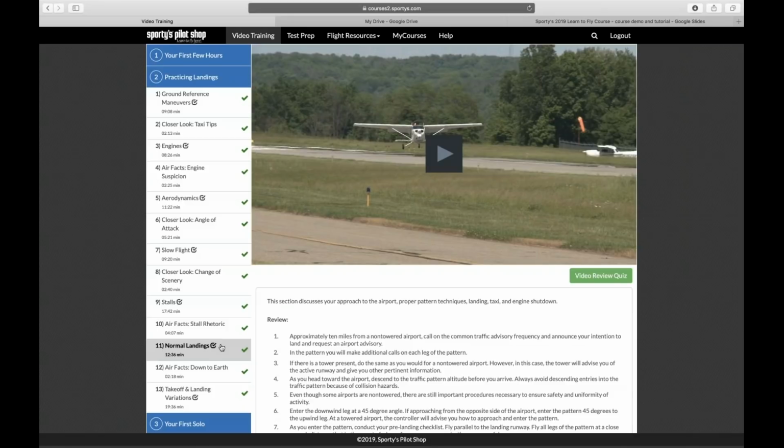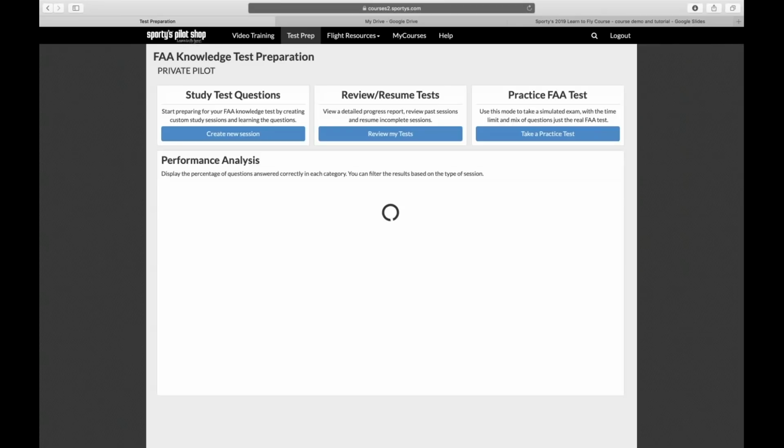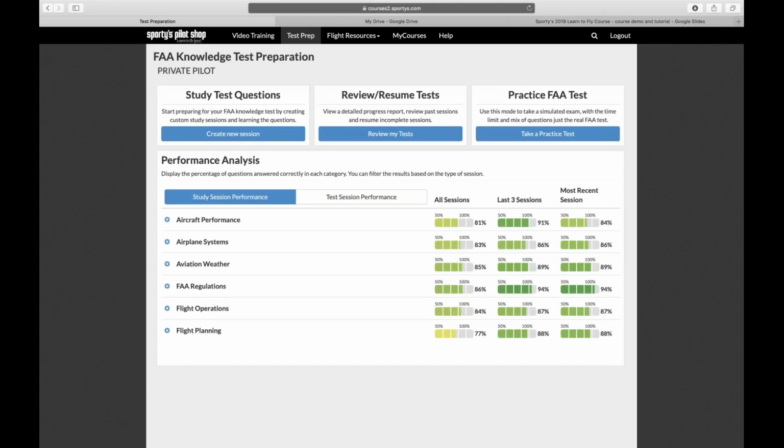So the other big component of the course that pilots have anxiety over is the FAA knowledge test. And for 2019, we completely rewrote and reprogrammed how this works. Again, based on a lot of customer feedback and students' feedback over the years. We have nearly 1,000 questions in our database. The FAA does not publish test questions. They haven't done that, I think, for over 15 years.